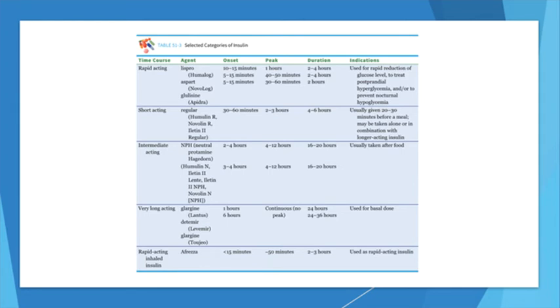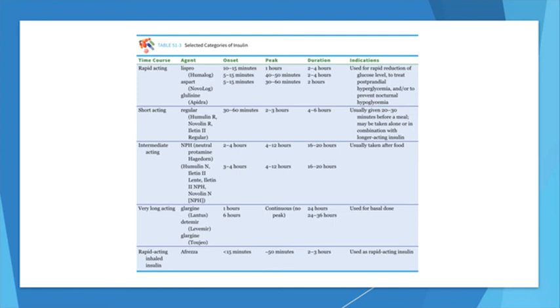Okay. So the reason they're called rapid acting is because they have a faster onset than compared to the other ones. So anywhere between 5 and 15 minutes. And then they only last for a couple hours. Right? So what these are used for is the rapid reduction of glucose levels. So they use it to treat postprandial hyperglycemia or to prevent nocturnal hypoglycemia. Right? So basically, these are the ones you're going to give before a meal and before bedtime.